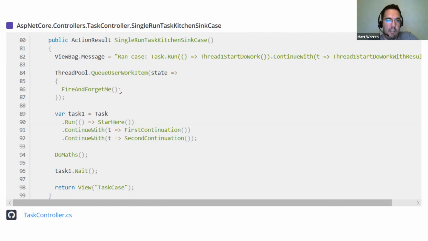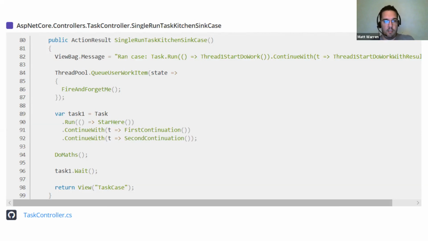Maybe not as low level as fire and forget, I don't think that's necessarily the most common pattern, but certainly having asynchronous requests coming in and then launching one or more tasks, and you might have three tasks in parallel, and you might wait for one of them to finish, or you might just have the async keyword dotted through your code and things being fired off and then resuming back.